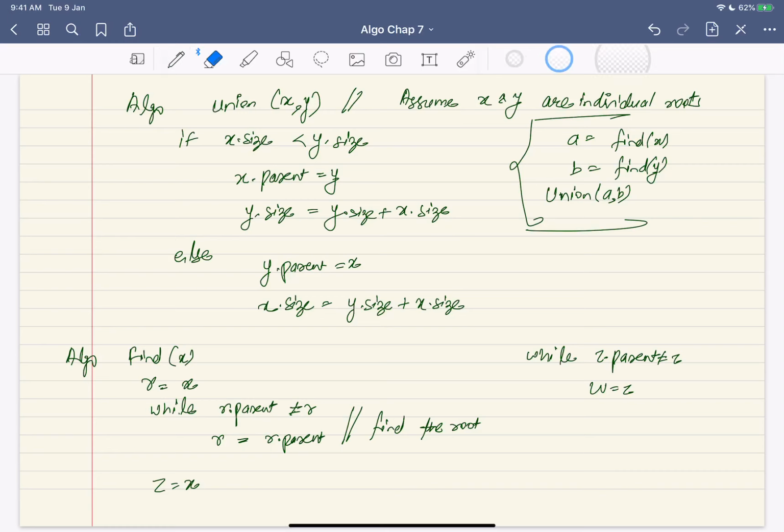Now you have saved z, now you say z equal to z dot parent, okay, and w dot parent is equal to r.